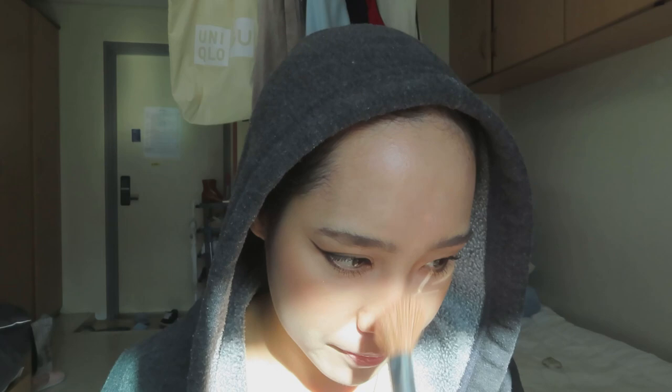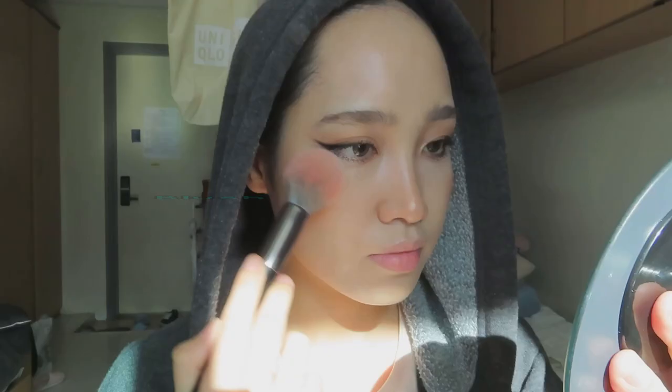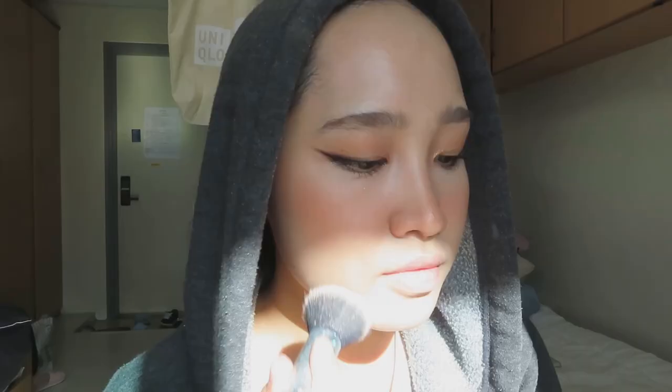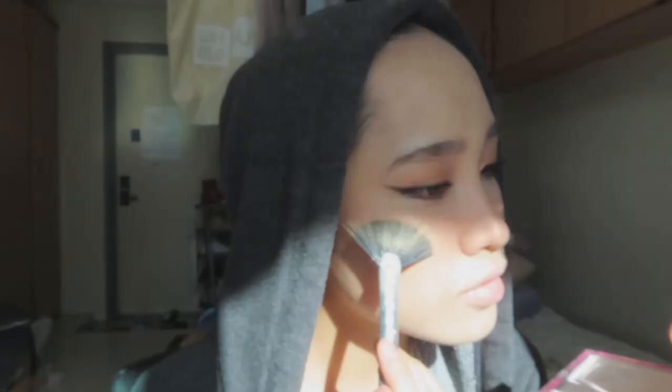More brushes, more stuff on her face. I believe this must be like the fourth or fifth layer of shade, shading, color, whatever. I see — that makes her look more blushy. Cheeks look a little bit puffier, a bit more red. Is that cocaine? I mean — oh no, that's just powder. Okay, cool. Now for the nose again. I'm not sure what she's doing — oh, I guess it's the lighting. I have no idea what that was. I guess it makes her face more moisty. It's kind of weird.